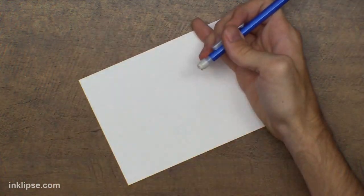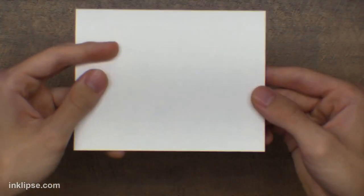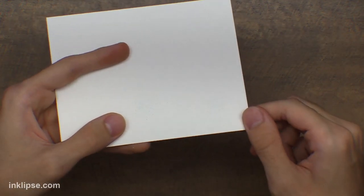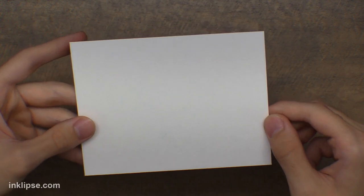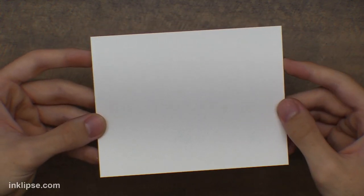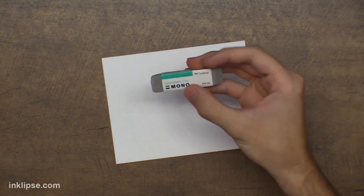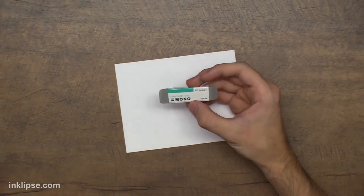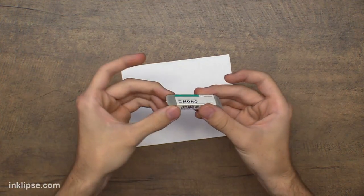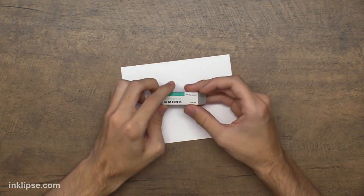So just going in there, and you can see that that really did help. It almost got rid of that one and pretty much got rid of that one. It really just makes it a little bit easier to not see that mark, especially if your card is done and you don't want to remake the whole card. So this is a little bit of a lifesaver with that mono sand eraser. Definitely a good purchase, and it's not too expensive either. And honestly, I've only had to buy one. This thing lasts for a long time.